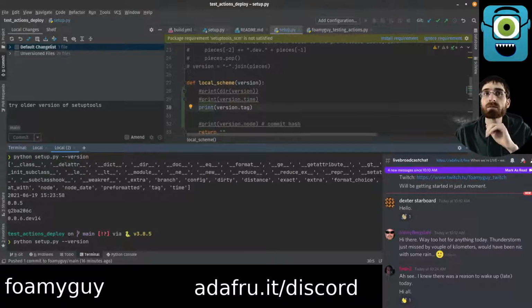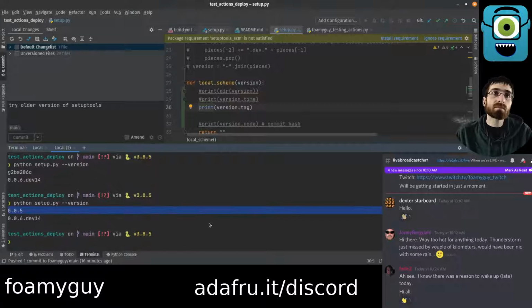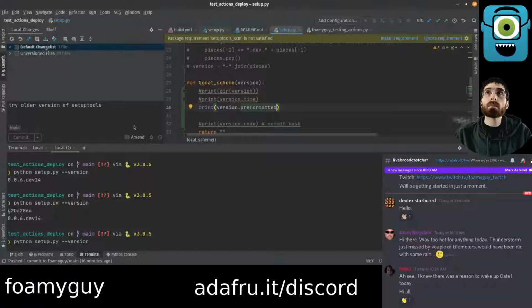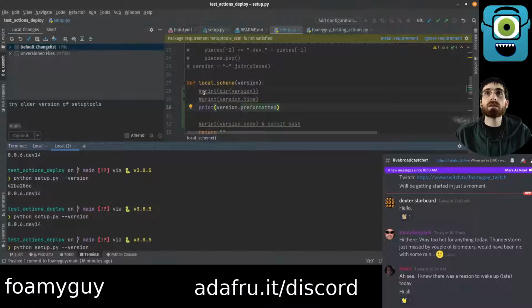Format next version. Reformatted. How that was? Yeah. False. Okay, that one's only a Boolean. We could turn this back on.